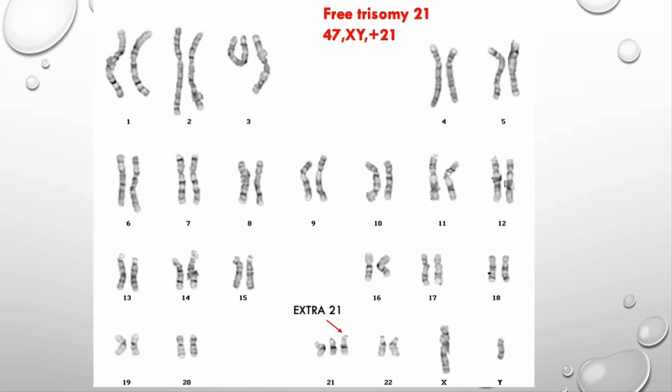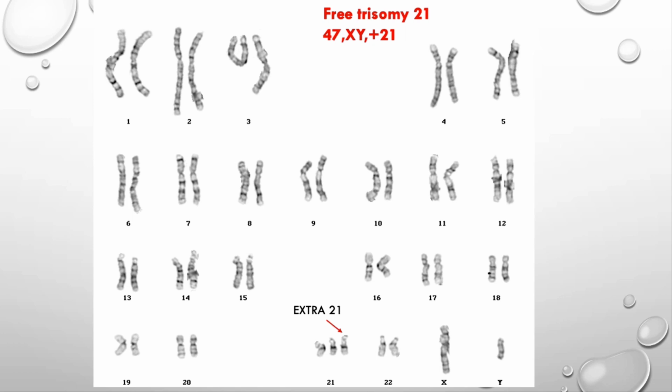So what happens in trisomy 21? Well, in trisomy 21, as you see in this picture, if you look at the arrow, it's showing you that there are 3 small structures, and those are chromosome 21. Normally there should be 2 of those, but in this particular situation, there are 3 of those chromosomes. So in this picture, you are seeing the chromosome study of a boy that has an extra chromosome 21.